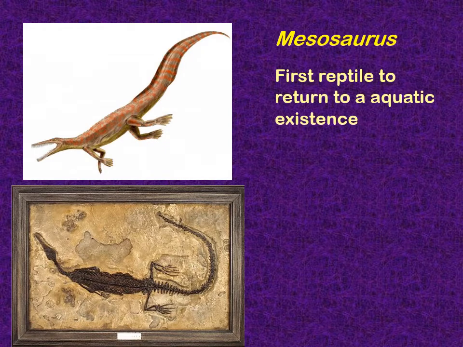So remember Mesosaurus, this was one of these little animals that Wegener studied as evidence of the supercontinent. Mesosaurus is interesting because it's actually the first terrestrial reptile to go back to an aquatic lifestyle. So we have fish evolving into rhipidistian lobe-finned fish, which evolved into tetrapods, and tetrapods into amphibians, amphibians to reptiles, and this reptile says, I'm going back to the water.